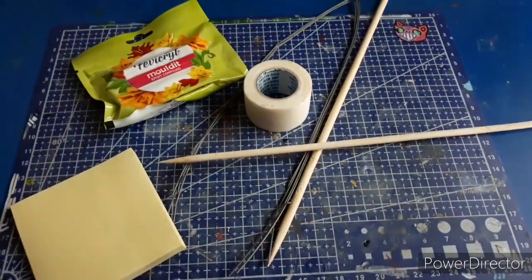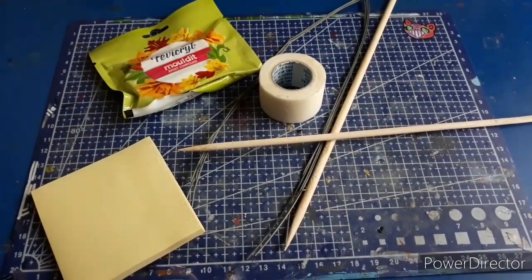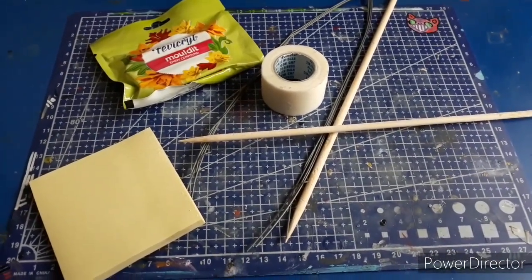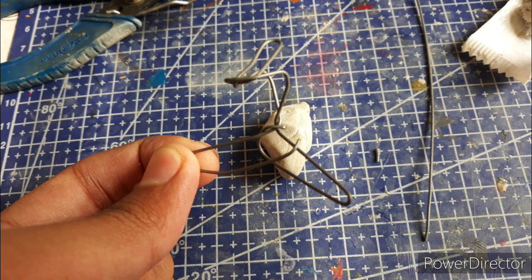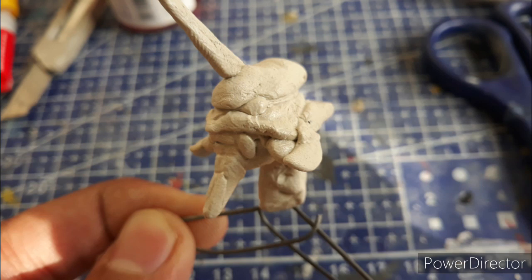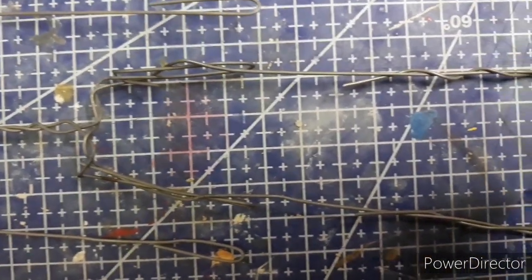Now the materials I used include Fevicryl mold for the sculpting, thick wires for the skeleton, some sticks for support, sticky notes which will make sense later, and some doctor's tape or paper tape. Now I used some wires to construct a basic bust skeleton onto which I used the mold to sculpt the face. I began with the lower face and then moved on to the upper face, or the helmet to be more specific.